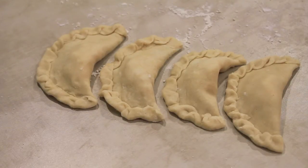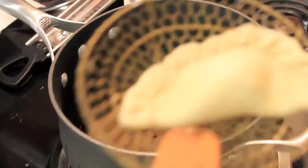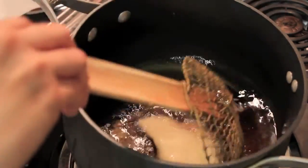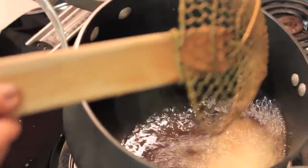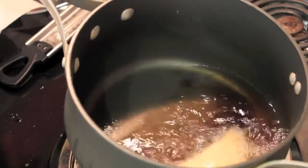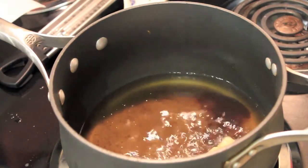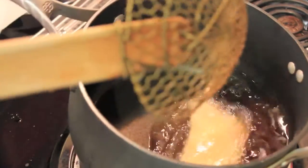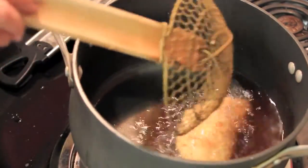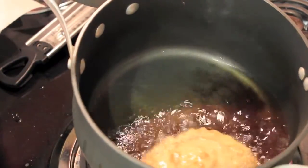It takes a little bit of practice — the more you do it the better you'll get at it. As you can see by the fourth one I think I got the hang of it. Now place your empanada with the folded edge down in hot oil. Your oil should be at 375 degrees. This process doesn't take very long so keep an eye on your empanadas. Flip them over to ensure that the oil hits every single part of the empanada — it'll turn golden brown and bubble a little bit on the surface.